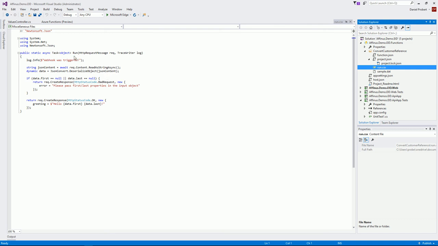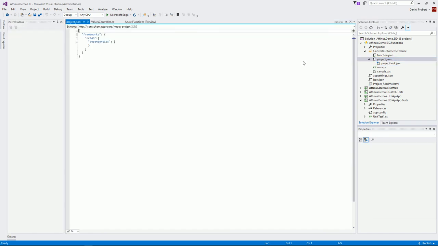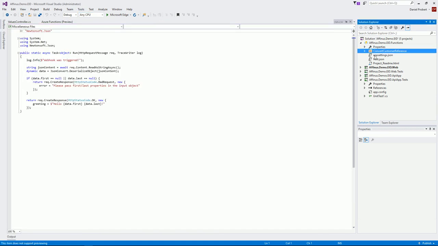But for a webhook, we have a standardized signature here in terms of how it's called, and then we are expecting our payload to be passed in as JSON, and then we're returning a response back out again. One of the cool things about functions is that it's very, very easy to reference NuGet packages. Under dependencies in here, we can add a reference to a NuGet package, and it will automatically go away to NuGet and download the package and add a reference to it. So that's a function project type. Each folder in here represents a separate function.